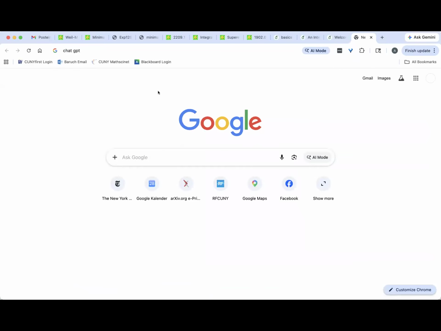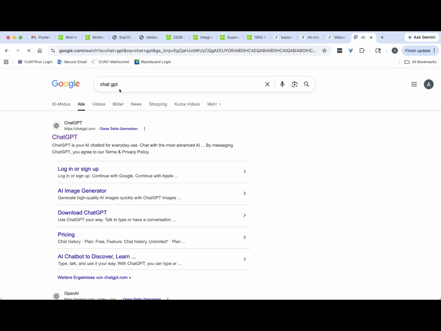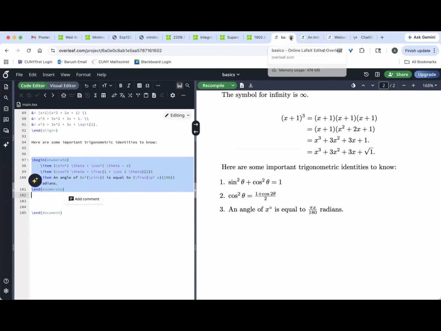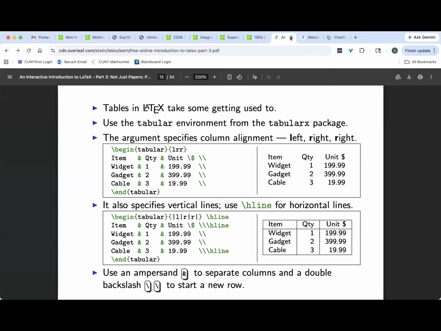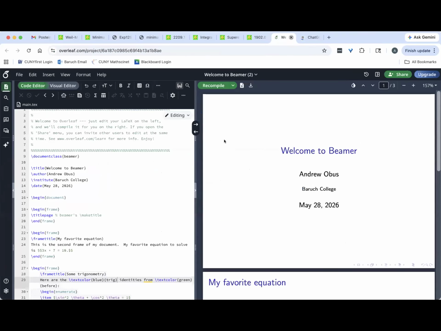If I go to ChatGPT, let me share my screen here. Let's try this. I just want to close a couple of documents. Some of these are making my computer run slowly. Okay.